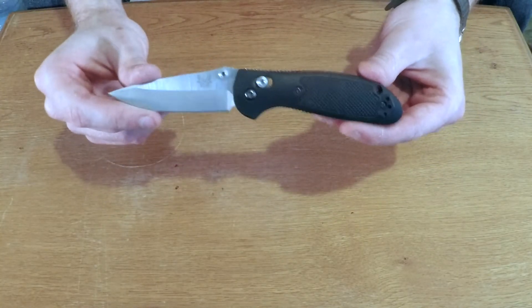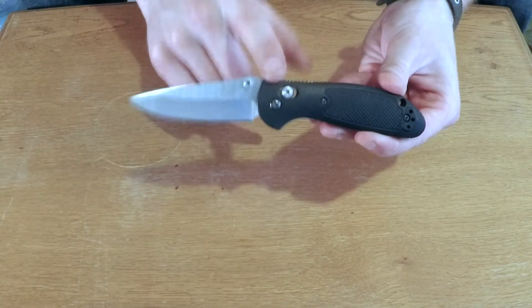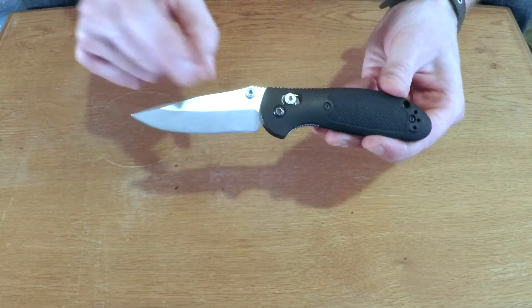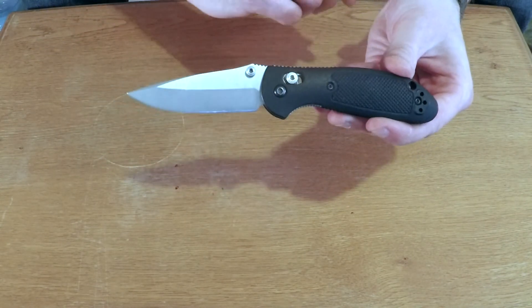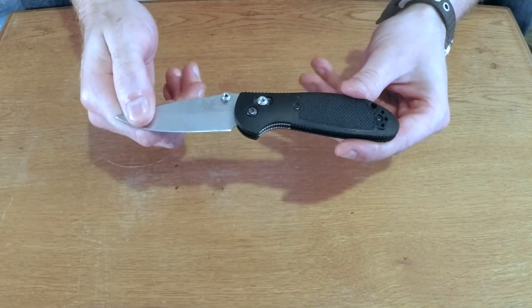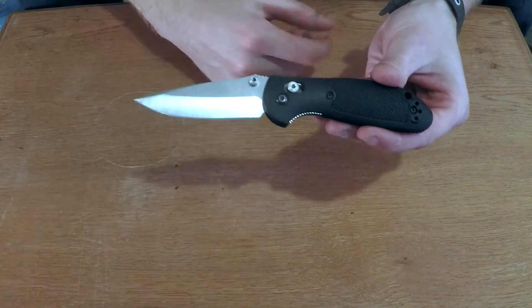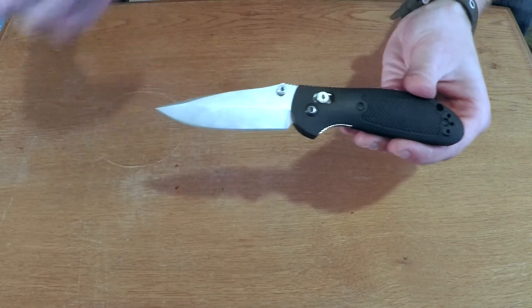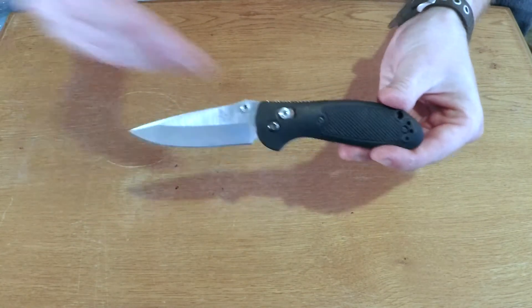As with all Benchmade knives, I think what's really great with them is they do come with a full lifetime warranty. By simply registering it online, it allows to give you protection in case you need to have it resharpened, anything on the knife retightened, or even if you need the trigger fixed as well. Definitely I really like that part about their products. Not only do you get really nice high quality products and great engineering, but that lifetime warranty really gives you some mental comfort knowing that in case anything happens, you're fully covered for the lifetime of the product.